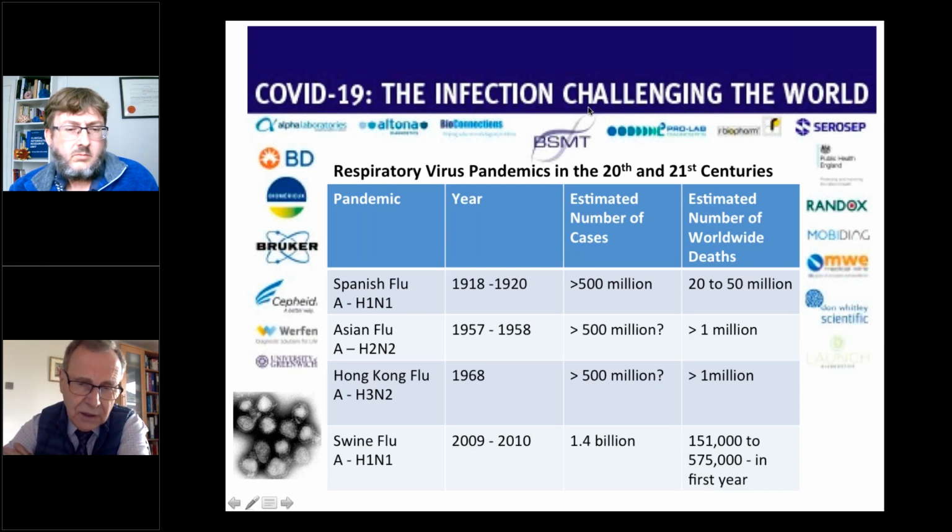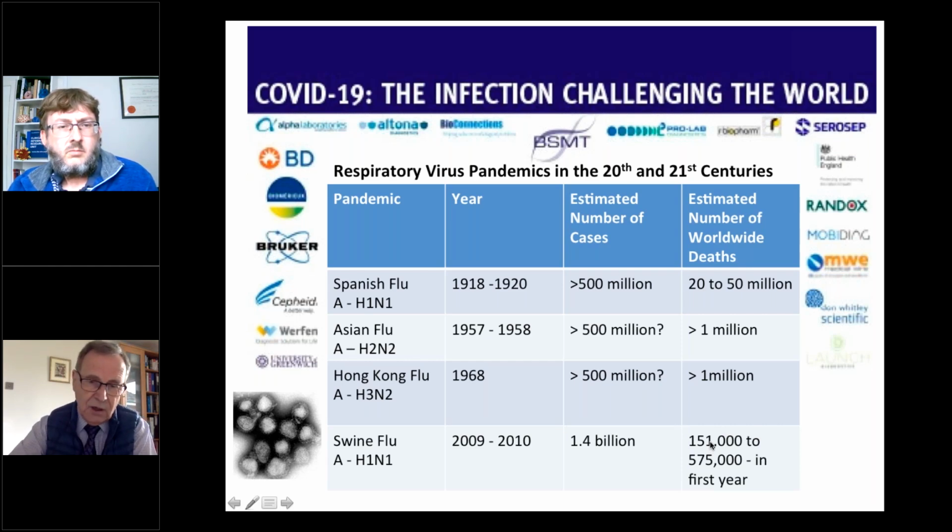And then the latest pandemic in the 21st century was the swine flu epidemic of H1N1 in 2009 and 10. And although I didn't get influenza this time, I was heavily involved in providing diagnostic services again across England with the Health Protection Agency. But again, if you look at the number of estimated people who were infected and you look at the number of deaths, they are large numbers. And we'll come back to that in terms of context of COVID.